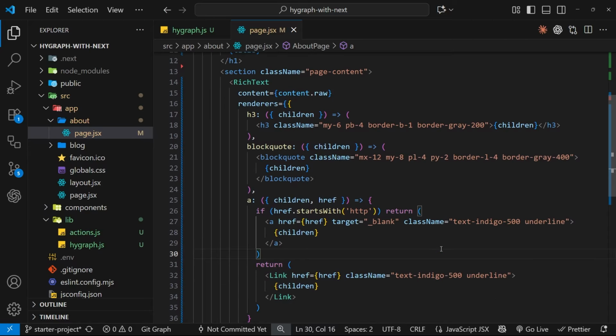And I think that's pretty much everything that I want to do for this rich text content. The elements we don't register in this object, well, they're just going to render as normal elements without any custom classes or behavior. But these elements are going to be rendered according to the templates we've returned in these functions. Okay then, so now let's save the file, cross our fingers, and try this in a browser.